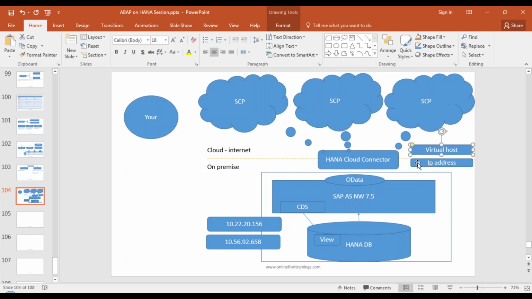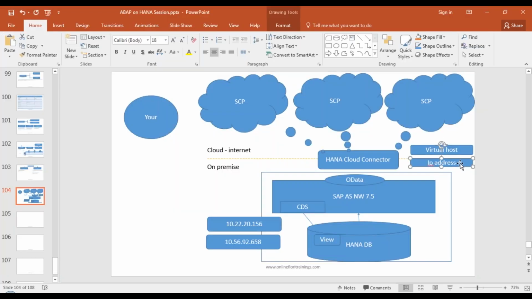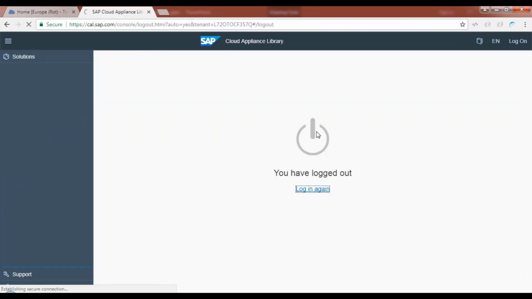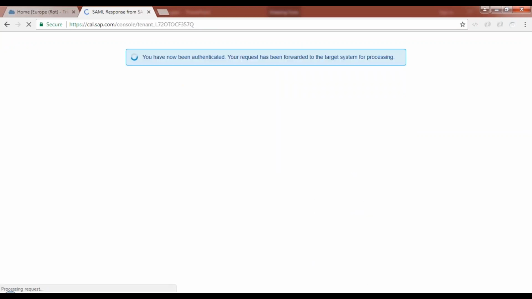So this handshake we will now do between the virtual host and the IP address. Let's tell it my cal IP address for my SAP system, and create a virtual host which will be consumed by HCP to call my on-premise system. This virtual host we will keep whatever was given here. So this virtual host will be mapped to the IP address of your cal server. Let's go to cal and see the IP address of our current instance. Let me quickly check.